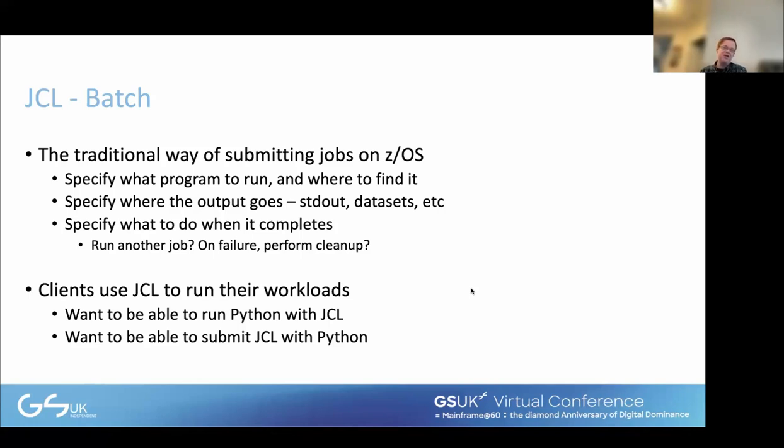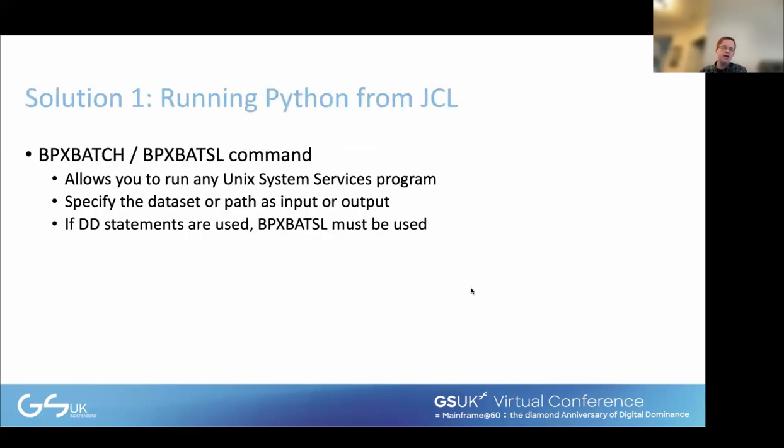Since it's a very common way of running your workloads on zOS, we want to go over how we actually run Python with JCL, and additionally, how we run JCL jobs with Python. The first solution, if we want to run Python from JCL, is a command called BPXBATCH or BPXBATSL. It allows you to run any Unix System Services program, and since that's what Python is, we can just use that here.